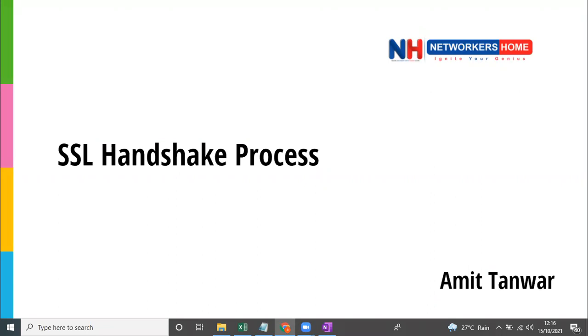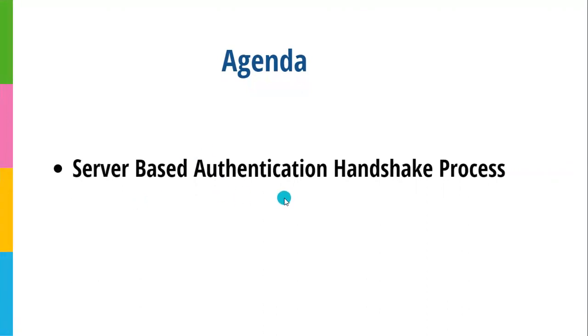In the previous video, we discussed what SSL is, why we need SSL, and SSL history. We also discussed different SSL handshake scenarios, because in the SSL handshake itself there are three scenarios. Scenario one is server-based authentication, the second is client-based authentication, and the third is session resumption. So these are three different types of handshake processes. Out of these three, this is the first one. In this video, we'll discuss the server-based authentication handshake process. So let's start.